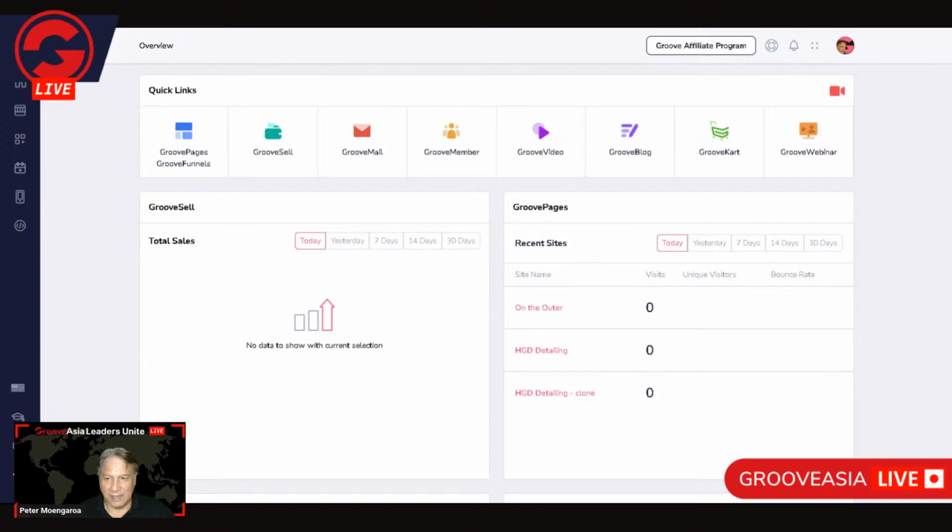Obviously, you can see some of my clients' websites actually. And you will see here there are clones. Now, this is one thing special about Groove, that you can do multiple clones of your website. What does that mean for you, especially if you've got clients that you're doing one-page or multiple-page websites for? It means that you can always have a backup, and when you make some changes, you can do it on the clone, and then switch it over with the one that's live and make that one live. That way there's not very much downtime whatsoever.